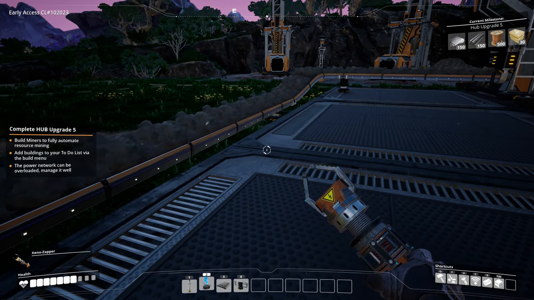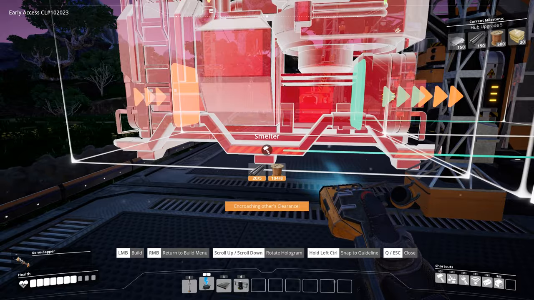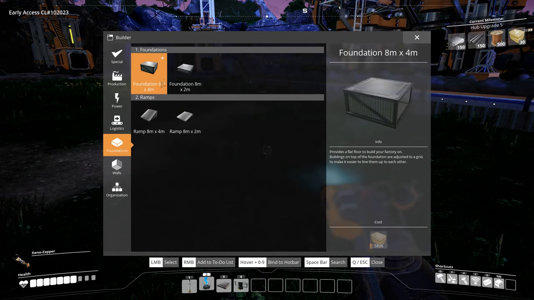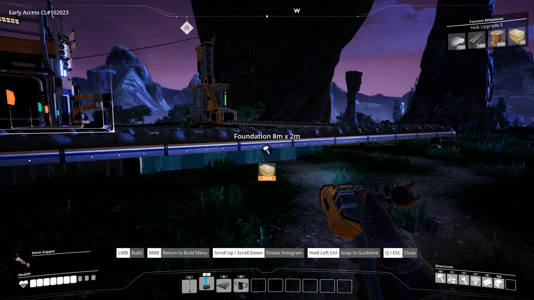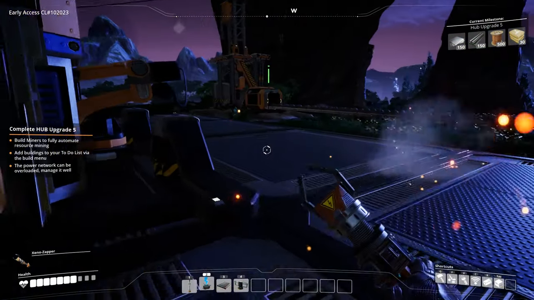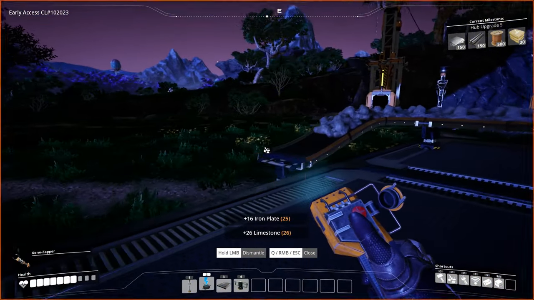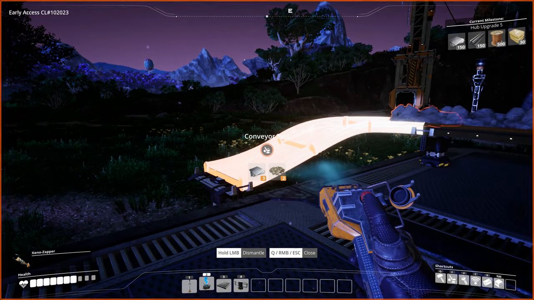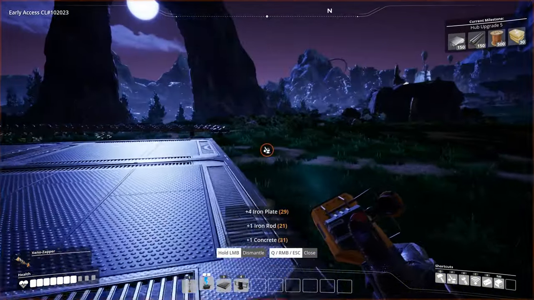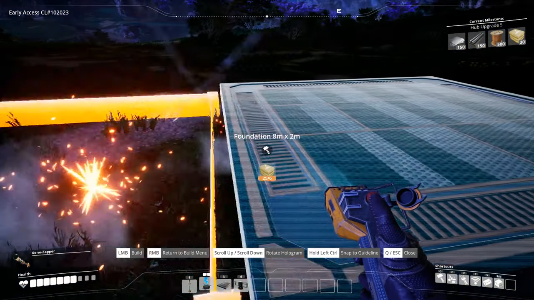So, yeah. But smelters won't fit here, will they? No, they will not. Damn. Okay. Have I messed this up completely? Can I get any foundation in there? Nope. Right, I have messed this up completely. Okay. So, that means I need to get rid of this conveyor belt. Get rid of that bit of conveyor belt. Get rid of that, and that'll do.